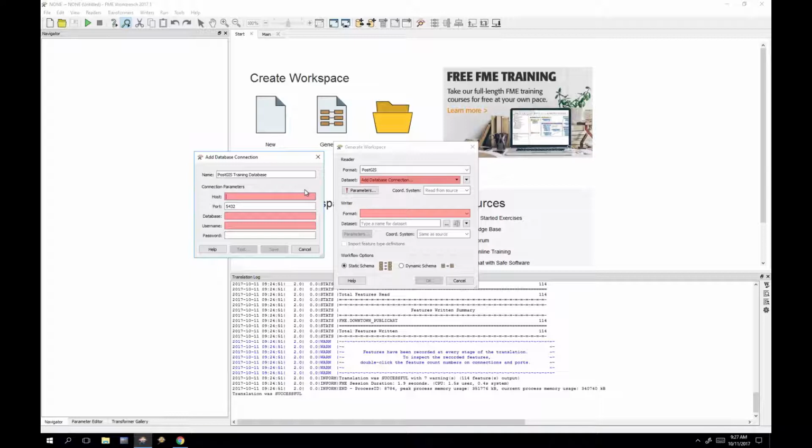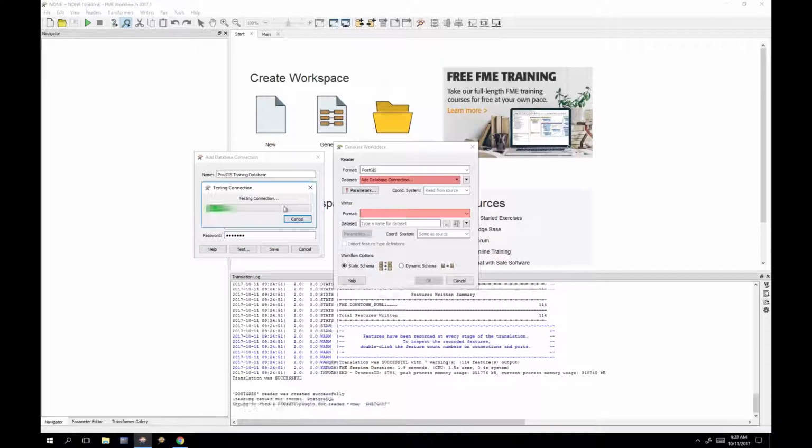Our host is postgis.train.safe.com. Our port is the default 5432. Our database is FME Data. Our username is FME Data. And our password, you guessed it, is FME Data.